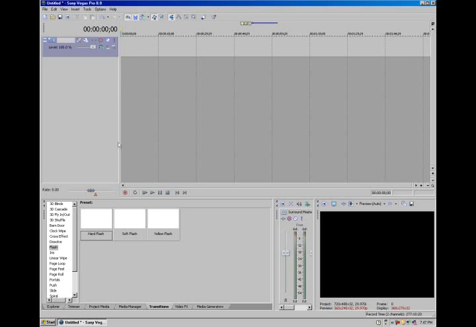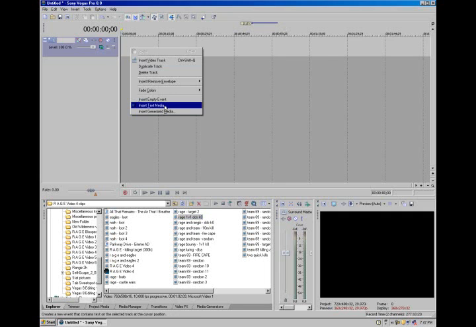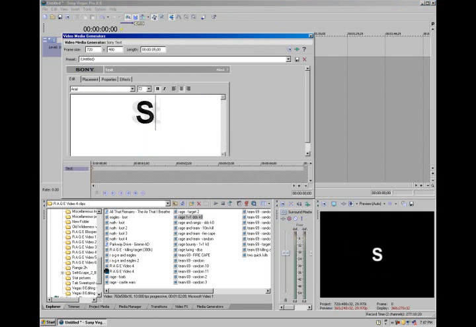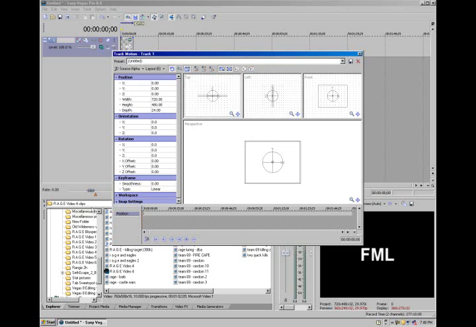3D source alpha is next. To change that, come over to your little tab right here, click on compositing mode, and select 3D source alpha. It should just be on regular source. So if you add in some text right now, just insert. Once you have it, you can do this on video too, but it's a lot easier to learn how to do on text. Come over here to this top one that says track motion. Click on that, and you get this right here.